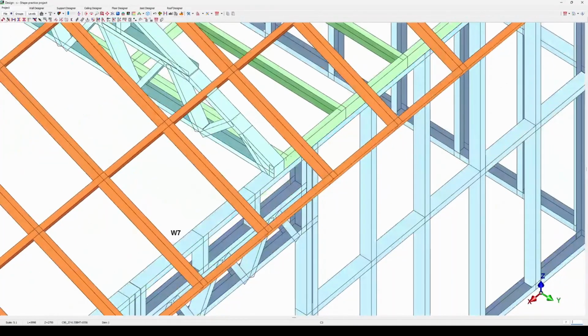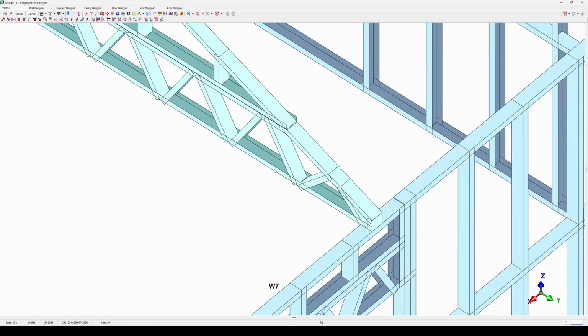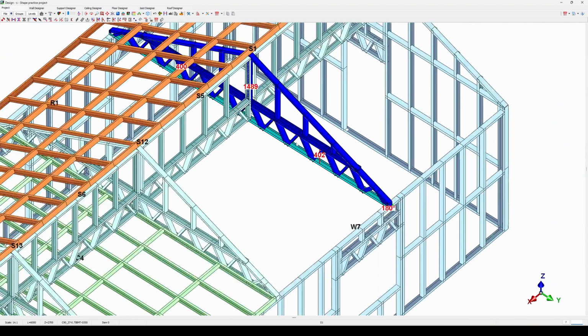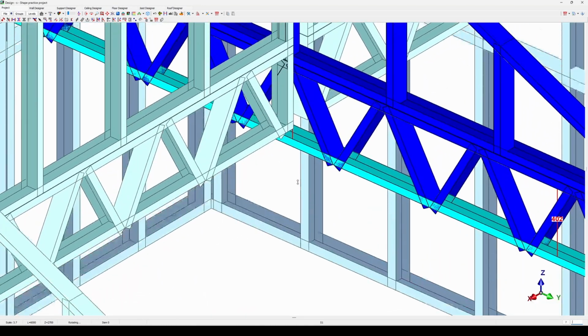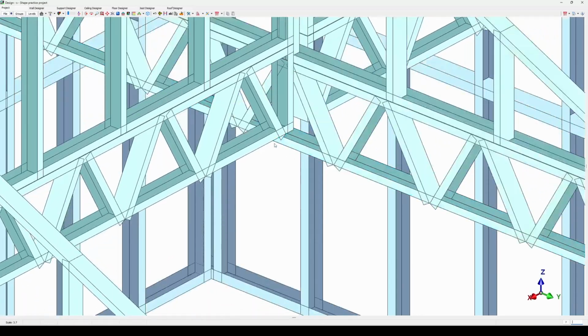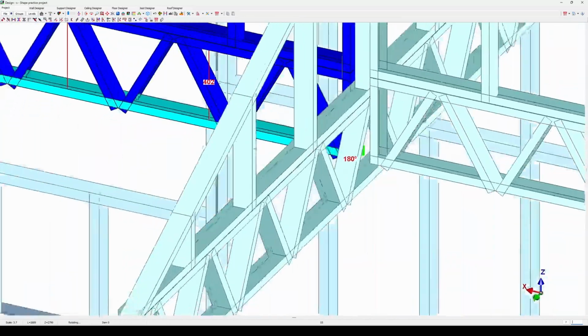You can also hide some of these ceiling panels and also my roof panel just to give you a clear view of what is happening right there, with my supports sitting on the inside of my ceiling and these sitting on top of my ceiling right there.